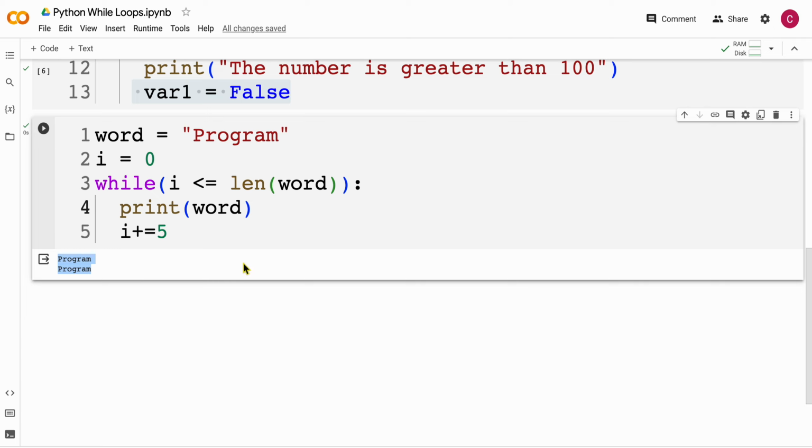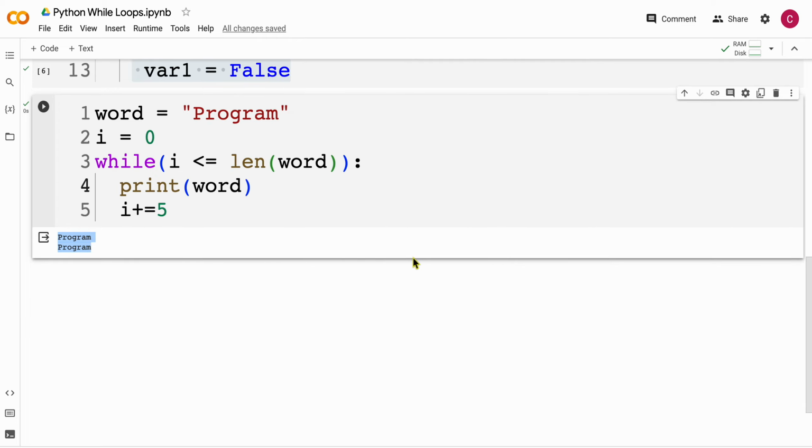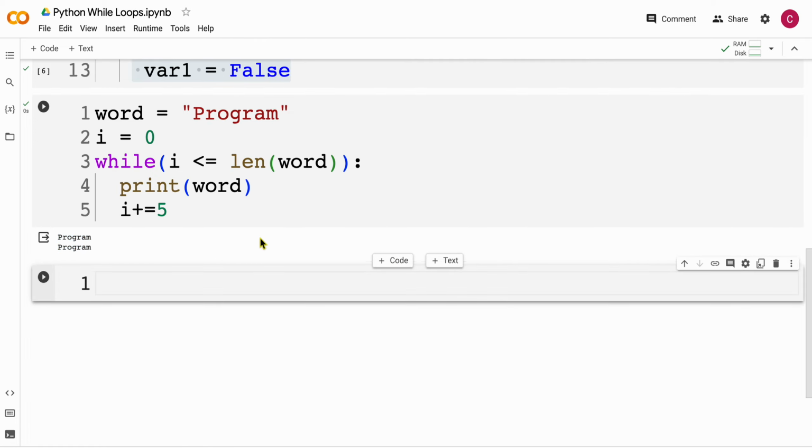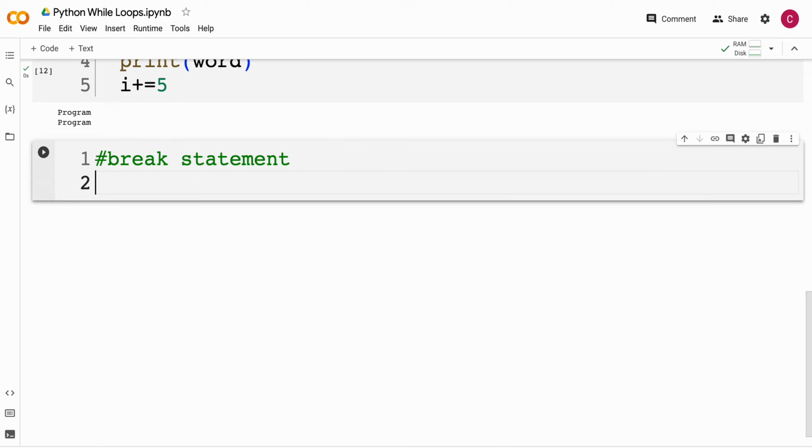So that shows you how to use a string with your while loop. Now, remember that to avoid those infinite loops, you have to end your loop in some way. We can do that using the break statement. In this case, we'll use some numbers and say num is equal to 20.